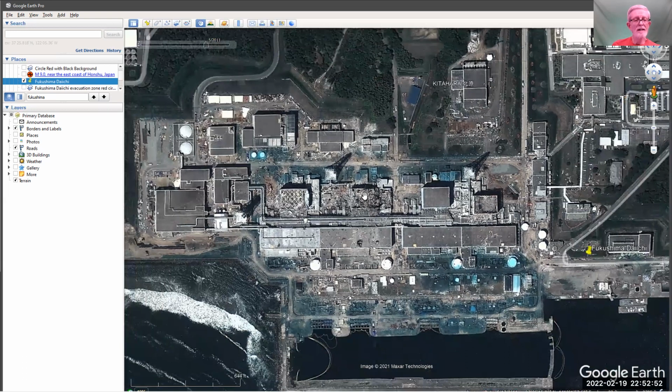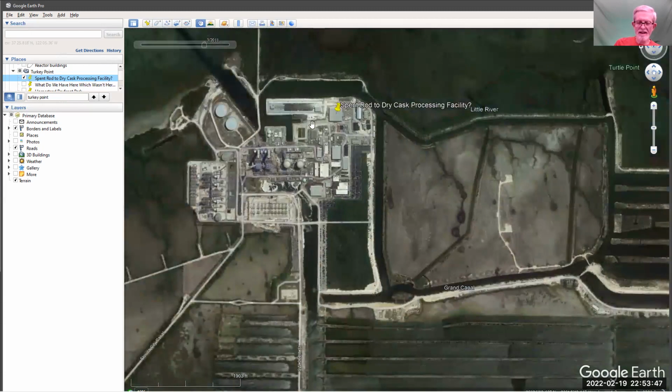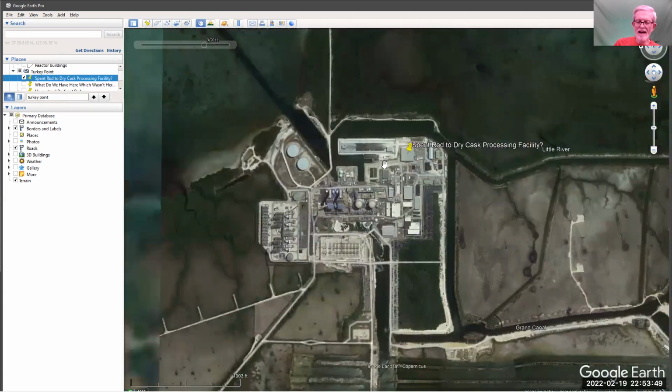But now that we know that April of 2011 was pretty much after effects, what was going on elsewhere? So how do we correlate this data? If I say Turkey Point, so here I've saved the image of Turkey Point that I had.